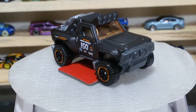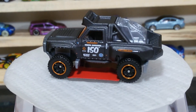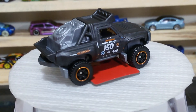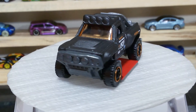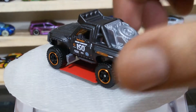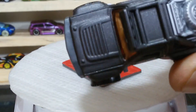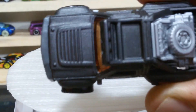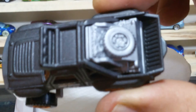The logos on both sides are also looking cool. This baby is vehicle number 150. The giant wheels are looking awesome with some chrome work with orange — this is pretty awesome. Here is the top view — you can check the finishing of the hood and the roof, which is pretty awesome.